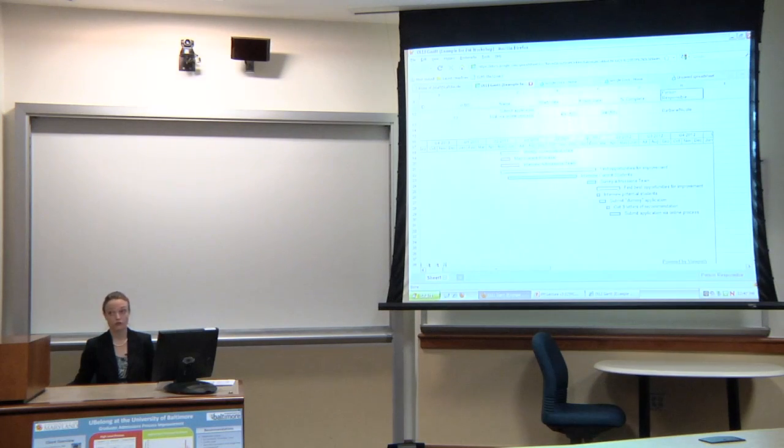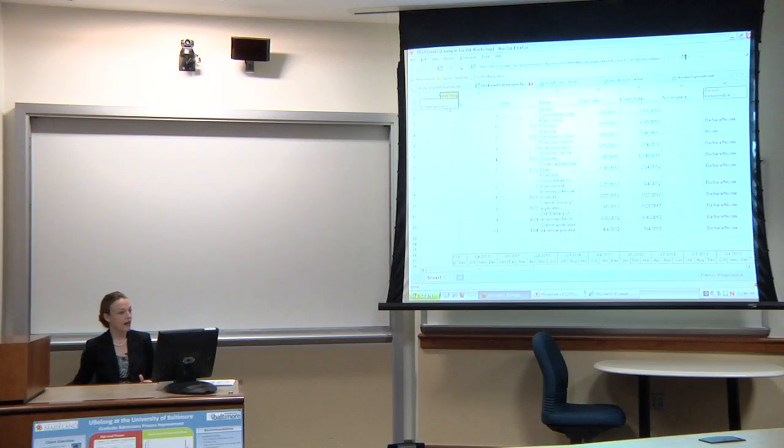You can move this to its own sheet. You can print it out, or you can just keep it a living document by keeping it only online. So let's just do one more thing. Another thing that you may want to add on here, it's not necessary, but is a predecessor column. So once you've gotten all of your tasks done, this is all for task 1, this is all for task 2, this is all for task 3. You have the start date and the finish date for all of them. You've assigned a person responsible for each of them.